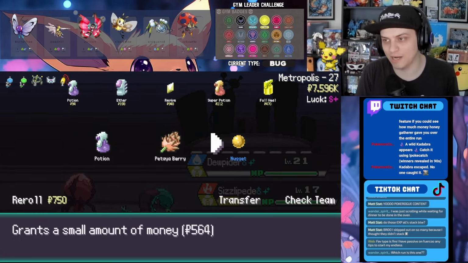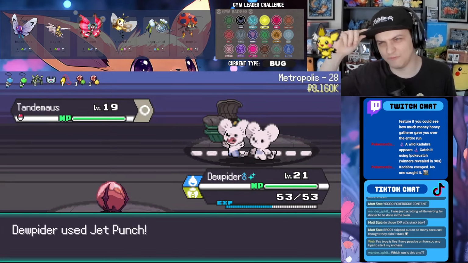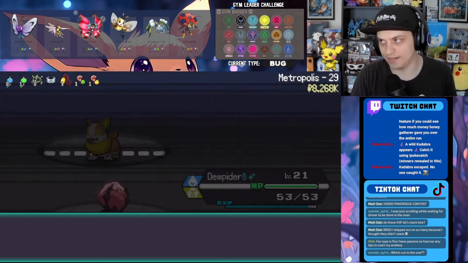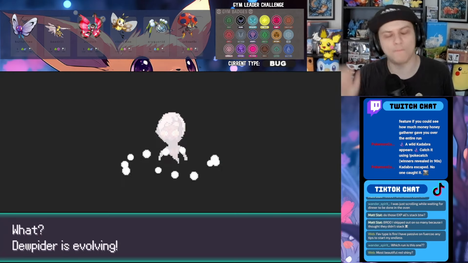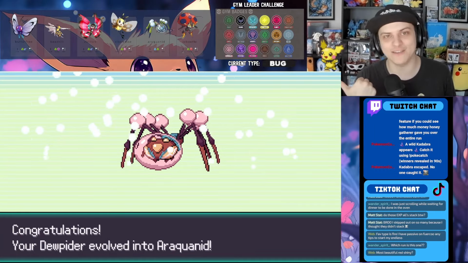We don't need to worry about it too much. We are fighting a boss, though. I have to remember that. We're fighting a boss at 30. EXP Charm's fine. I am looking right now for an X Attack. Oh, mwah! Most beautiful red shiny. Honestly, I'm really a fan of this one.